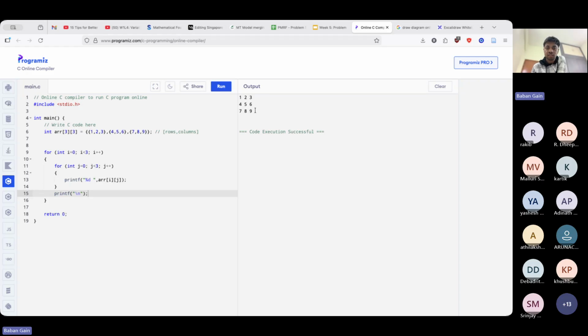See, you're getting a structure like this: 1, 2, 3, 4, 5, 6, 7, 8, 9, because this is how I initialized the array. So let's say I want to modify the value here. What is the index? Can anyone comment? What is the index I need to edit? Let's say I want to edit array of something, something. Here I want to say 100, and I want to replace the 5 with 100. So what should be the value here?